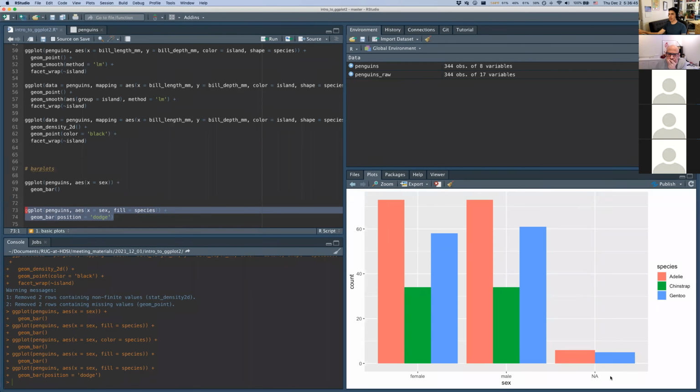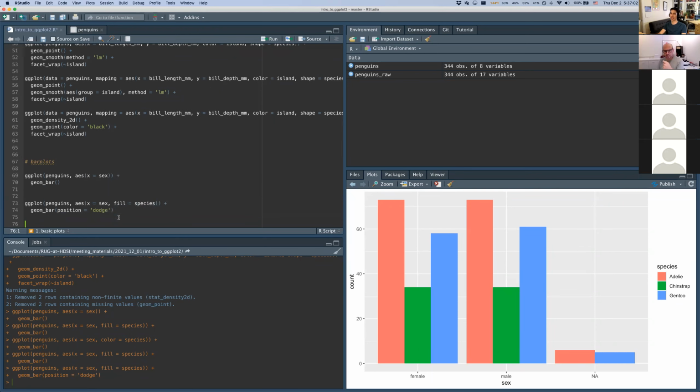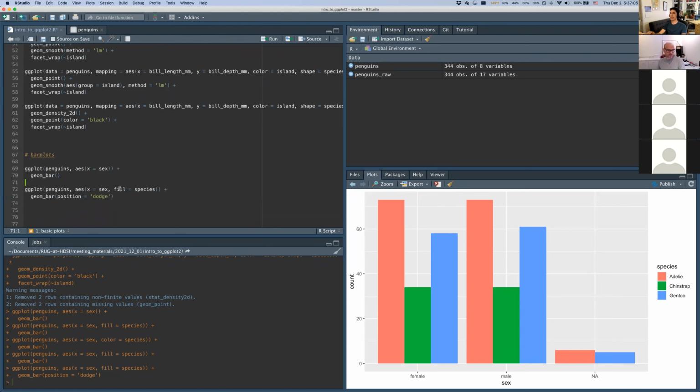The x-axis is the same, it still goes female, male, NA. But within each of these levels of the x-axis, they're dodged next to each other. So instead of stacked on top of each other, they're dodged. I don't really know another good word for what dodging is, but basically it puts them next to each other.